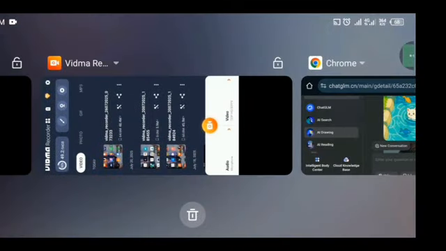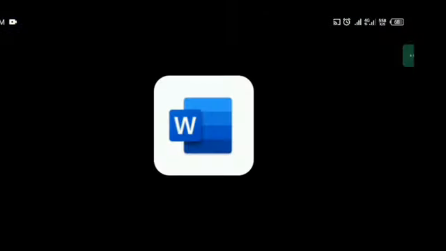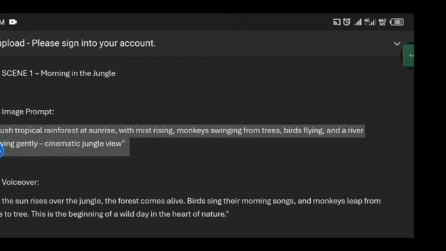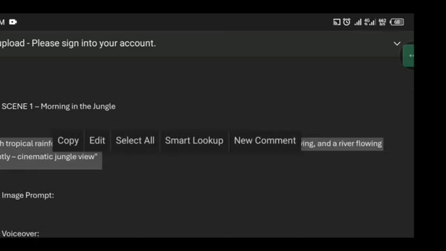As for me, I have a prompt that I use to generate images. I have the prompt here. So I'm copying this prompt. Select.